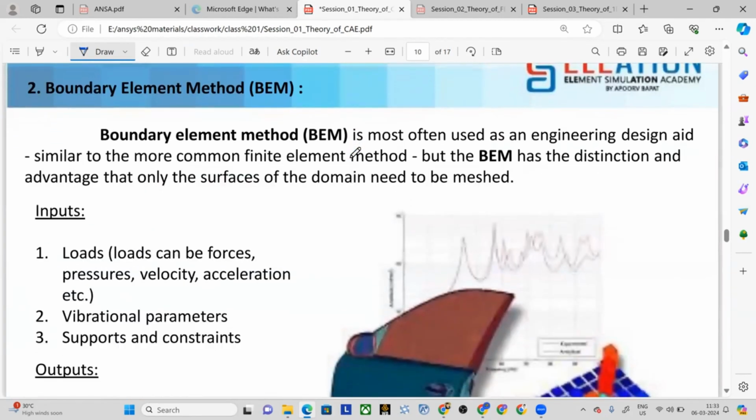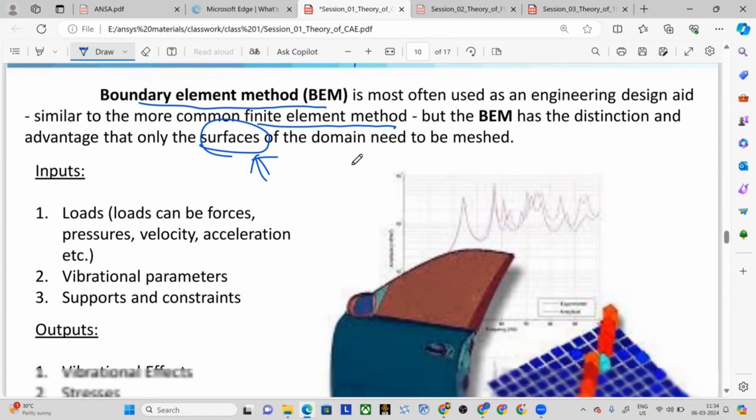So now we'll come to the boundary element method, which is a second numerical technique. Whatever you have seen related to the finite element method, everything remains common for the boundary element method also. The only difference is that here only surfaces are considered rather than the entire 3D solid geometry. So I can say that it is more related to surfaces rather than a 3D part. 3D in the sense that three dimensions are comparable. Surfaces in the sense that only two dimensions are comparable, and the third dimension, usually thickness, is negligible.